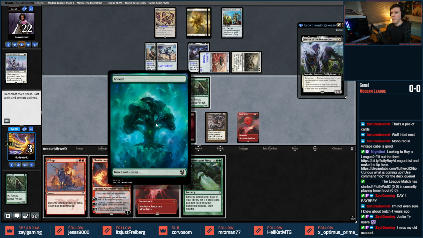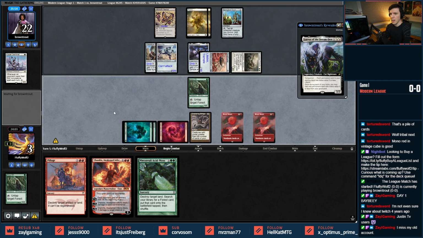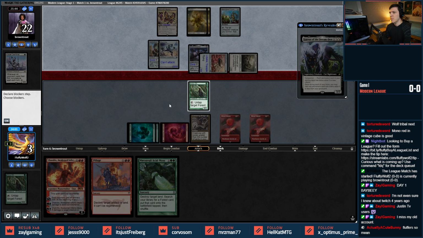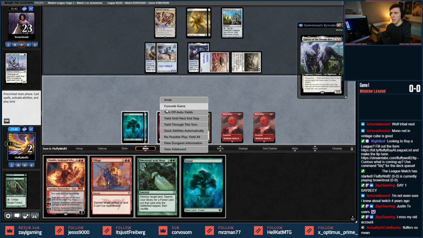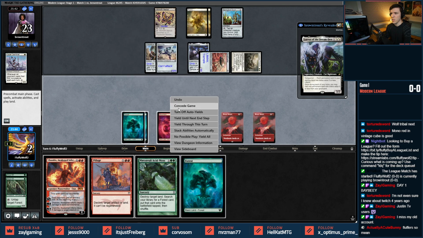Okay, we got a forest. Unfortunately, that means I have to go blocking here. I'm not going to get everything out of my hand here, unfortunately. You're going to just beat me down. I'm so mean. This doesn't even do it, does it? Because I can't pillage away either. Pillage here is just destroy target land.